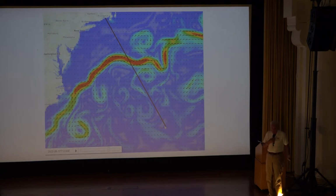This is a TideTech model. And if you compare this to any of the above, particularly to the Rutgers site, you can see that it's underplaying the meander. So I might wonder about the value of some of this. And that's what I would advise anybody doing. You take a look at the model result and you try to compare it to the extent possible to the actual observations.